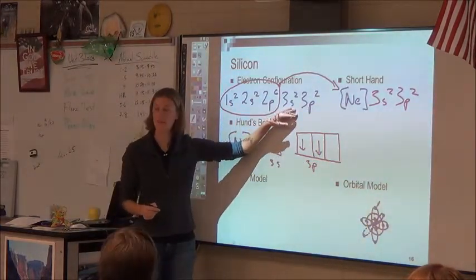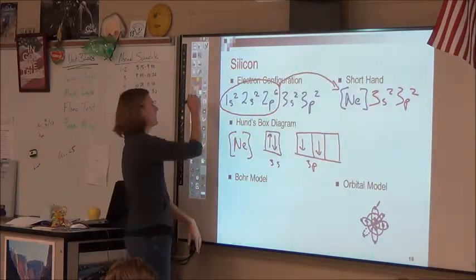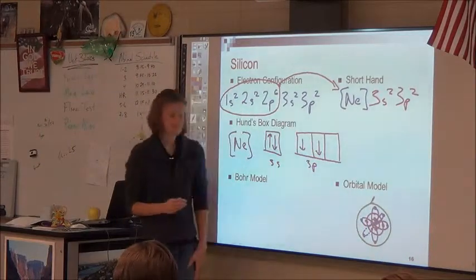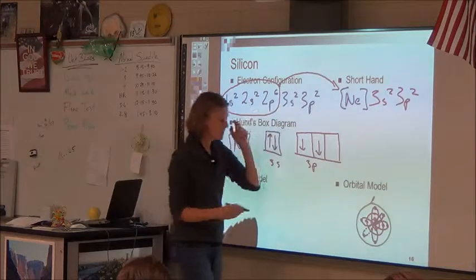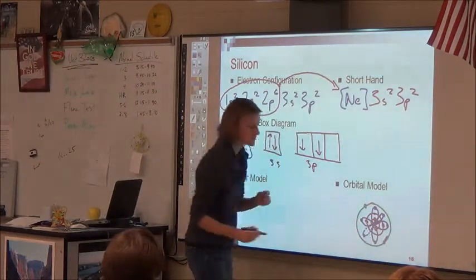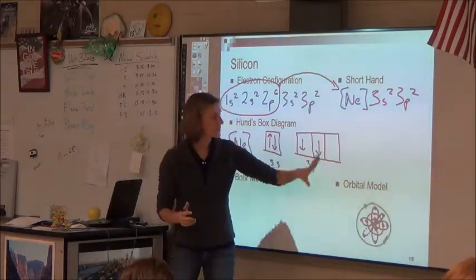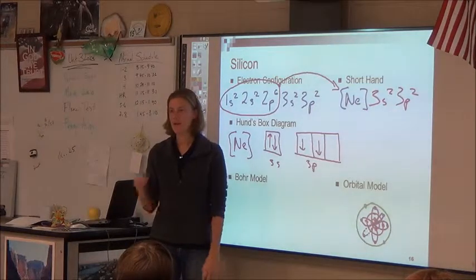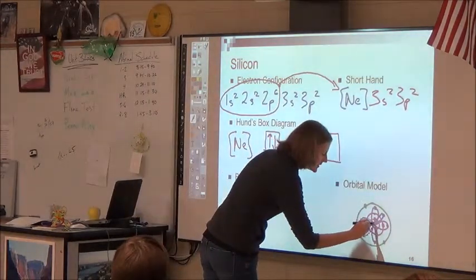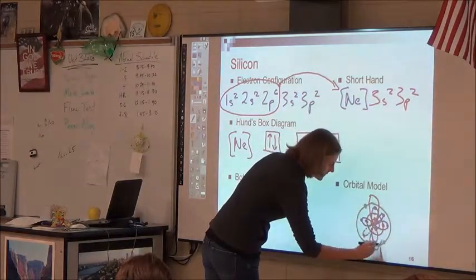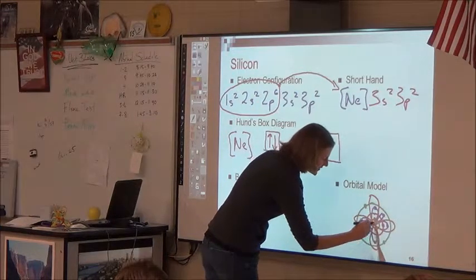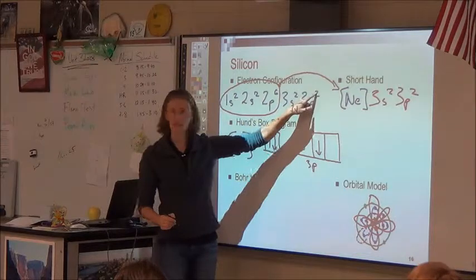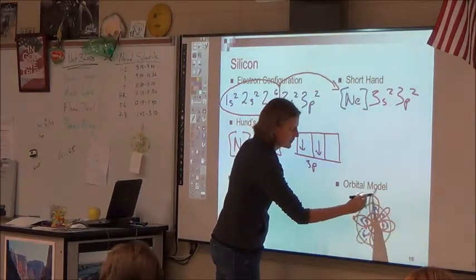All right, keep going. 3s, what's that? Another sphere. Higher energy level, even bigger. And how many go in there? Two. I'll put them here and here. Again, they could still be anywhere inside that sphere. And 3p2, our last orbital. Petals again. Six more? Draw all six petals, even though some will be empty. But they still could be in any of them. It would have helped if I had given you colors. And I just have two electrons to draw, so pick your favorite two petals to put your electrons in there.